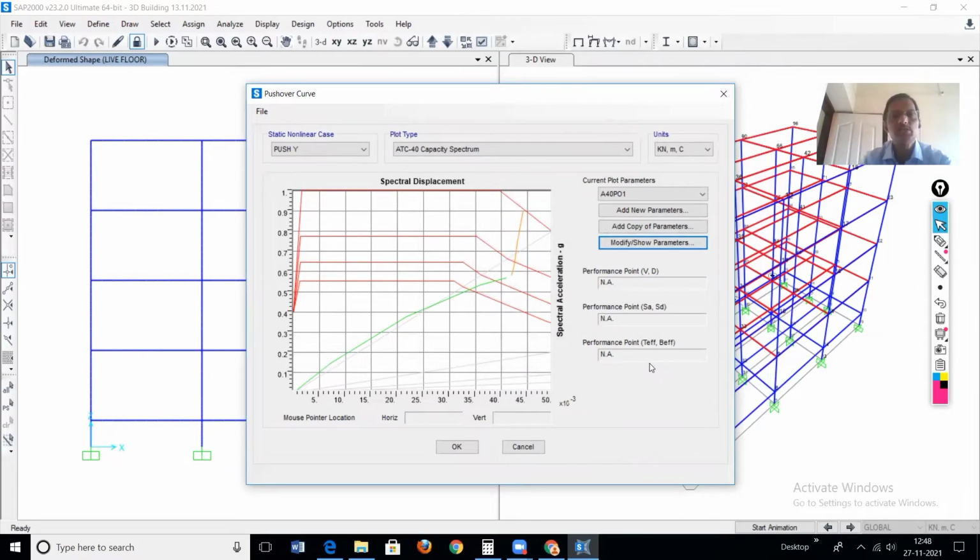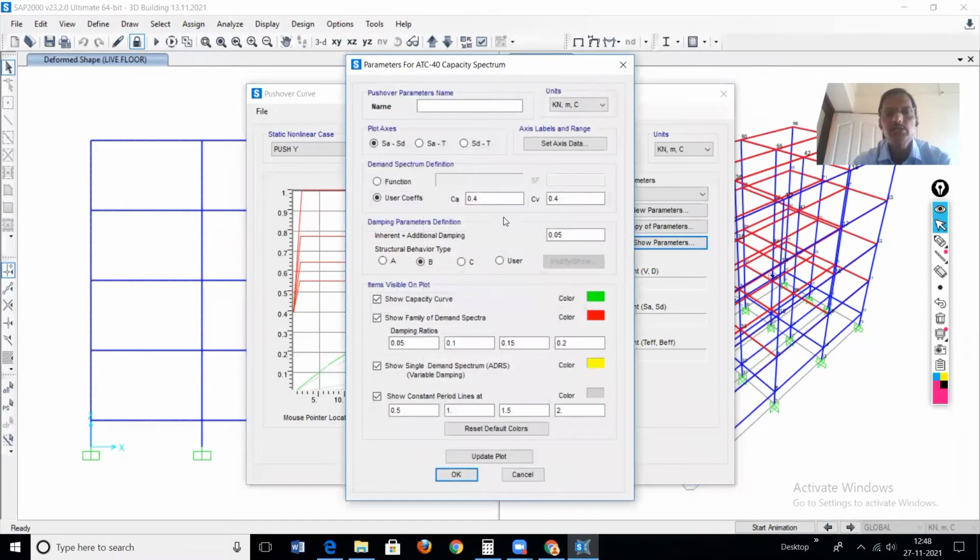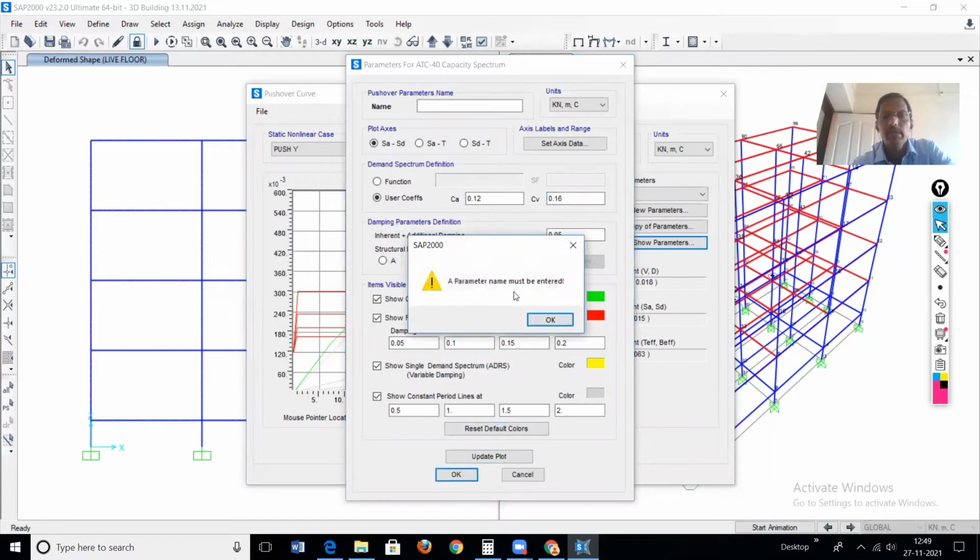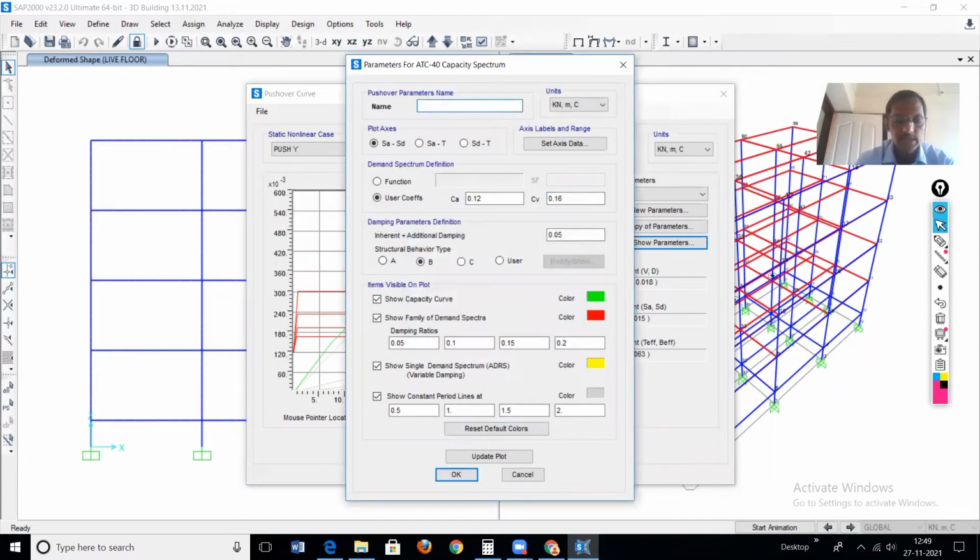Let me check these parameters. CA is 0.12 and CV value is 0.16. So update the plot and say okay. A parameter name must be entered. Here it is IS 1893.